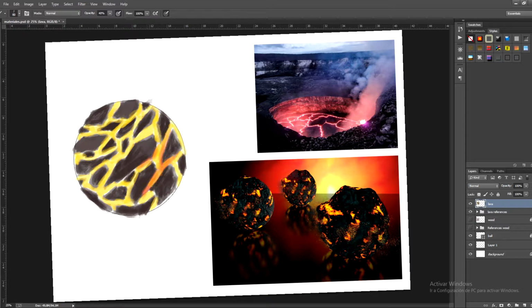On the edges of the lava lines, we can apply an orange tone like I'm doing here. So the light the yellow gives off makes more sense. Lava is an element that produces quite a lot of light, so this yellow needs to contrast with the black of the rocks. And the orange will help to strengthen this effect. So paint on the ends and the edges with this colour using a low opacity.